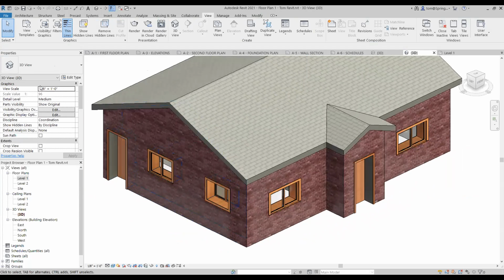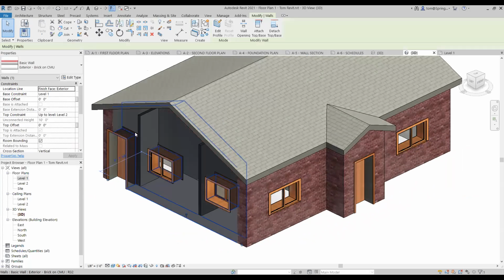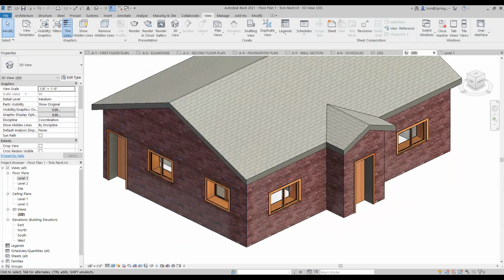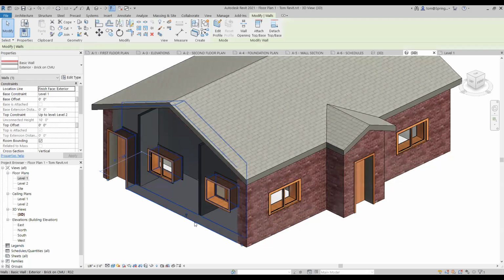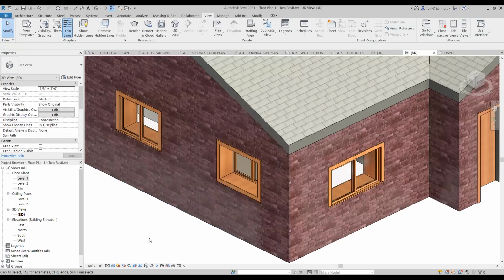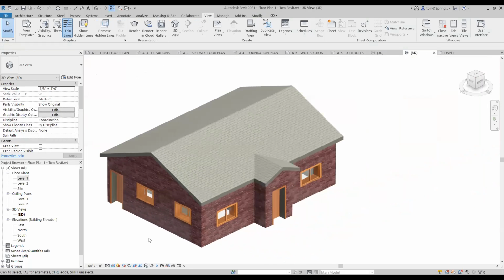And again, this is using the properties. So when you click on a wall, you're able to go over here and change the properties. Okay, over here, I can just change it to something else if I want to. But for right now, I'm going to leave it. By the way, when you select it, you get this really nice three-dimensional transparency. So you can actually see into the building. Okay, so you have that going on right there. So anyway, you can see that the wall got a lot thicker. And when it got thicker, so did the windows. The windows actually adjust themselves. Okay, that's the intelligence of a building information model. Okay, so that's what we did right there.